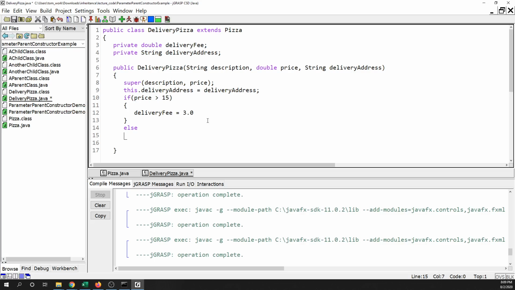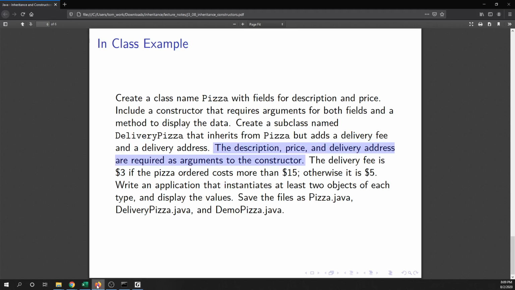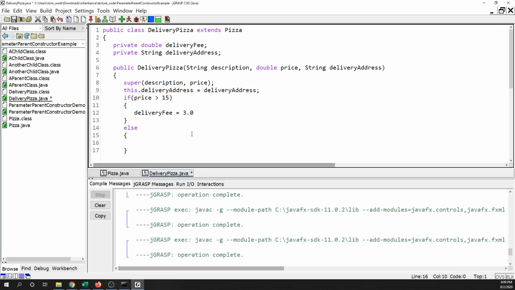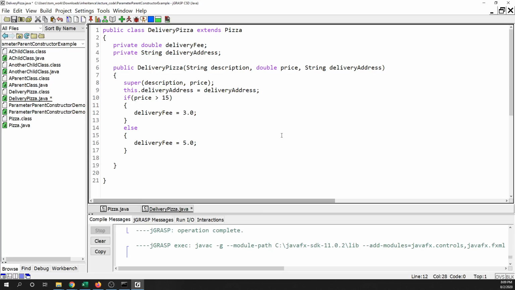And then otherwise it's $5. Okay. So that gets the delivery fee set up.